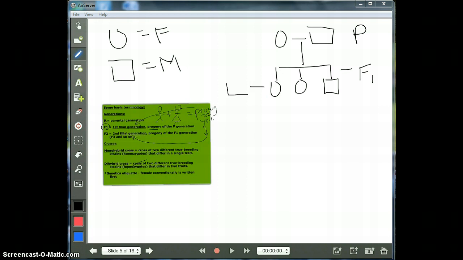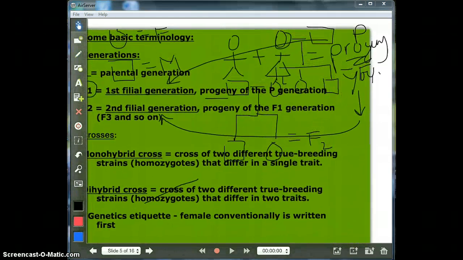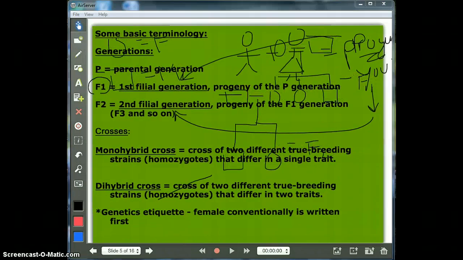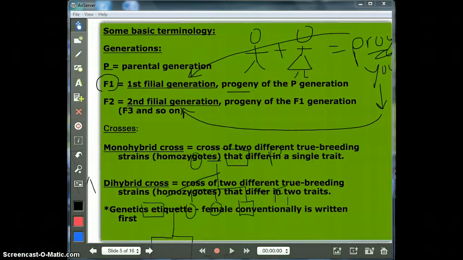You get married to some guy, and your kids are here. Again, you get one of each, a boy and a girl. This offspring is considered the F2. Okay, so parental generation, F1, and F2 generation. That's what Mendel was starting to take a look at and trying to figure out what he could infer from it.